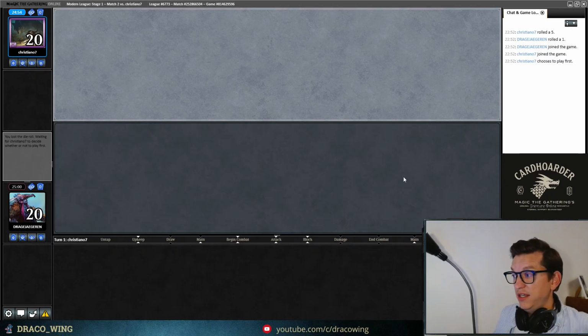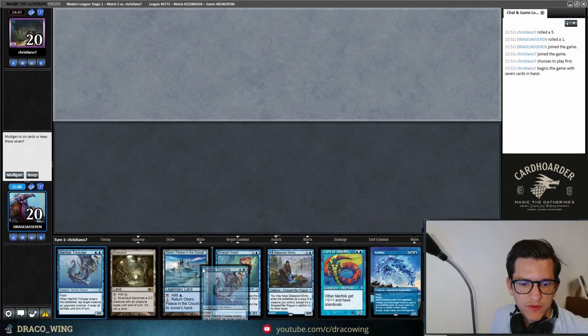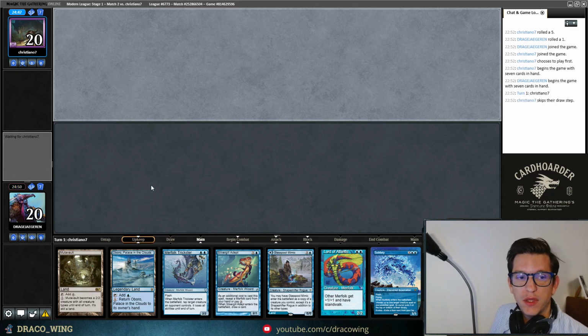And we are here in round number 2. And of course, this is nice to see that we can run some Merfolk and have some good time here. Interesting to see here. What are we actually keeping? I think we want to run out the Glasswood Mimic on 1. Let's see what we draw.